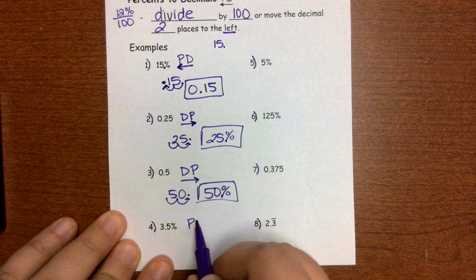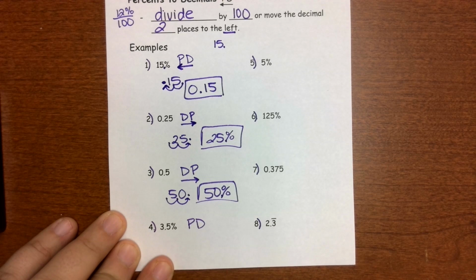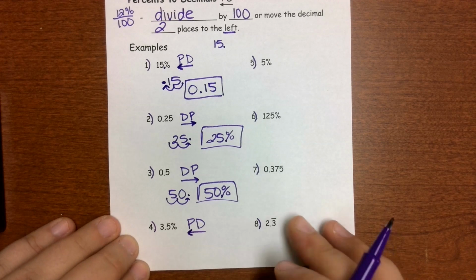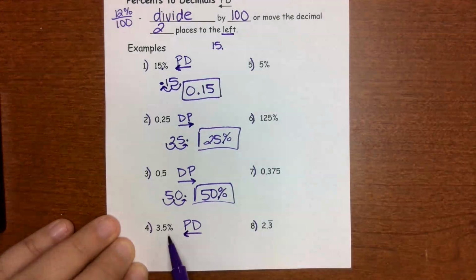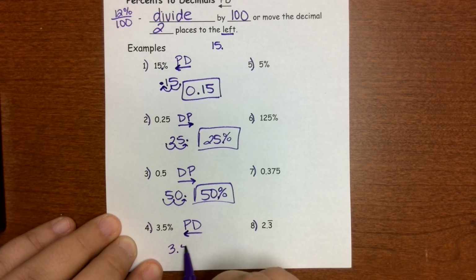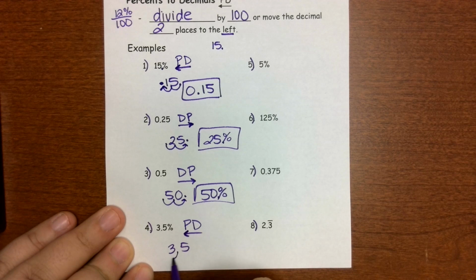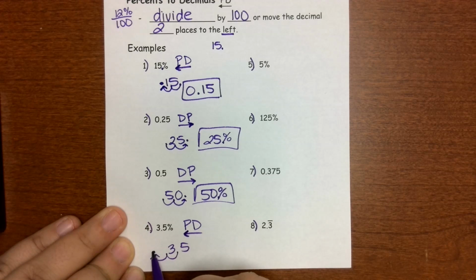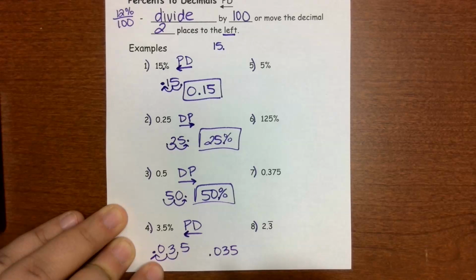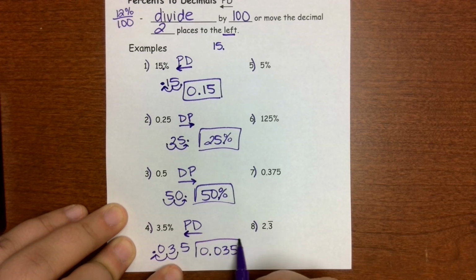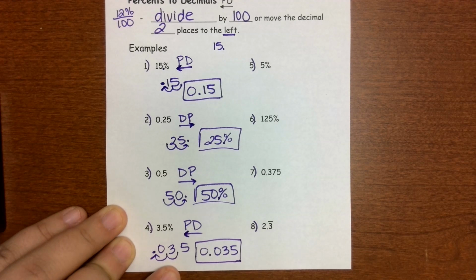So we're doing P to D, percent to a decimal, and PD moves to the left. But the difference between this one and the one we saw up here was up here there was no decimal, but down here we have a decimal. So we're actually going to begin where that decimal is. I don't need to place one. So start here and then move 2 times to the left, once, twice, ends up here. And again, we notice there's a loop with no number, so we put a 0. So 0.035 placeholder, and we do not need a percent because we're making it into a decimal.